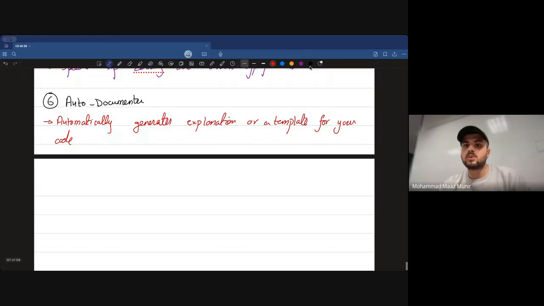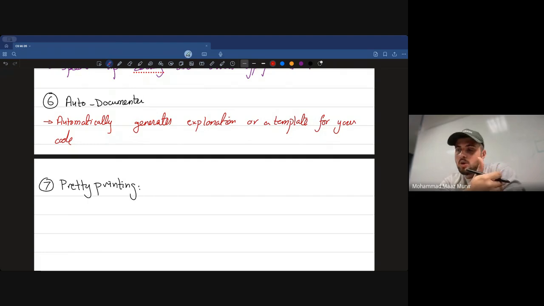And the last feature which an IDE provides us with is the feature of pretty printing. Now, what's pretty printing? Pretty printing is this one logical thing which we just discussed at the start of the class, where your code editor has those different colors. So it basically formats the code nicely with indentation and color coding. So it gives a specific thing a specific color, so that if a programmer wants to look at that code later on, they can easily figure out that this thing is of this nature, or this specific command is going to do this thing.